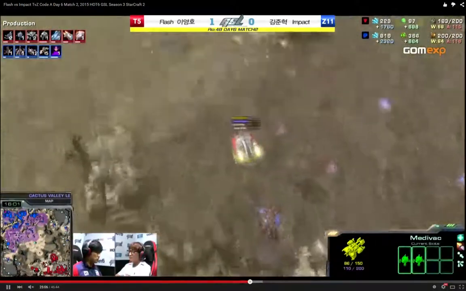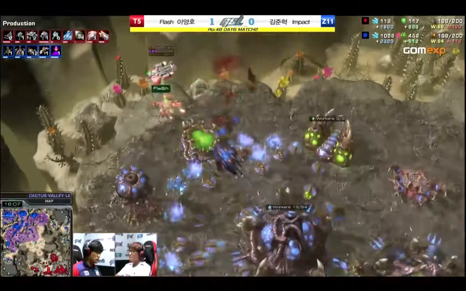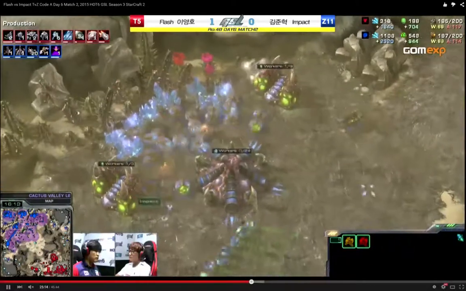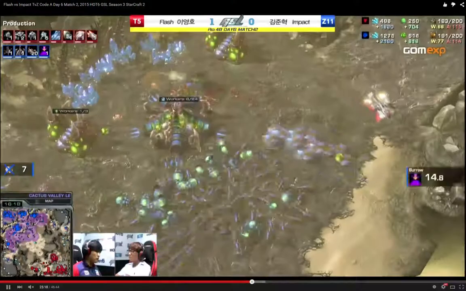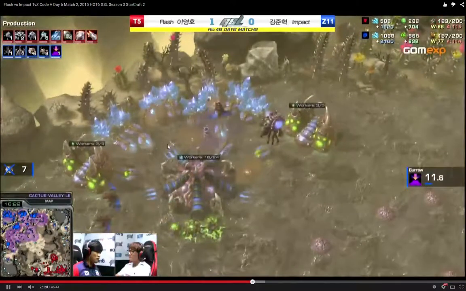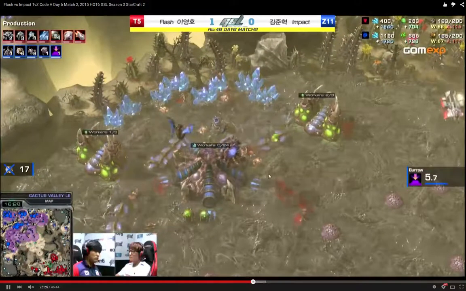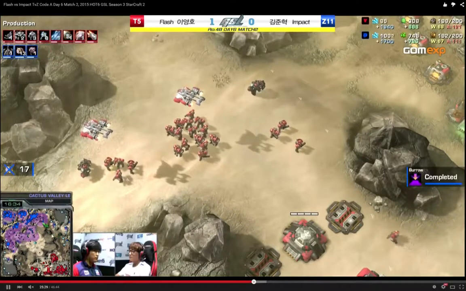But Flash's main army is here at his 4th base and here between the 3rd and 4th base. The positioning of his army is very, very defensive. The reasoning behind that is because he doesn't have 3/3 yet. So he's doing this light pressure that shouldn't even do any damage, but is doing a lot more damage than it should be to Impact.